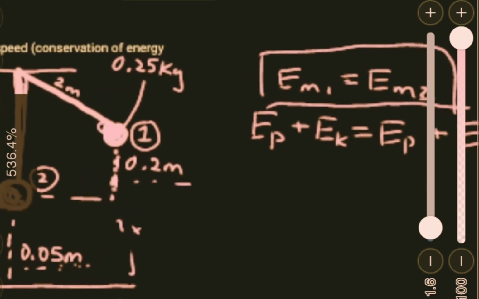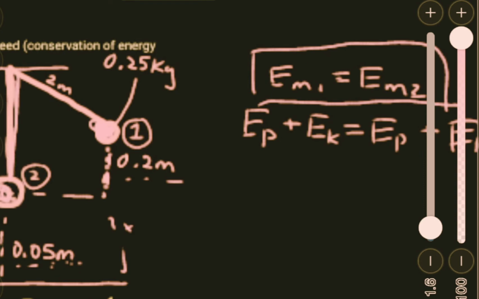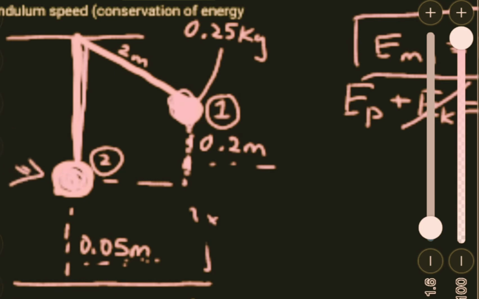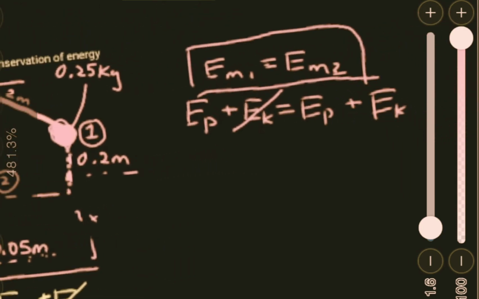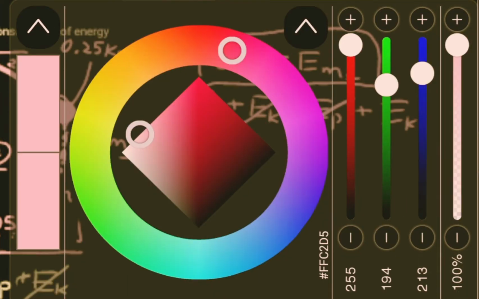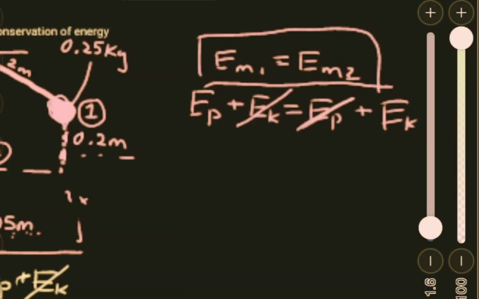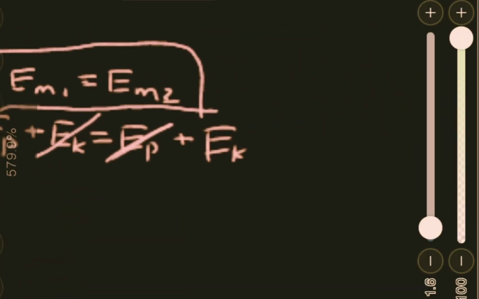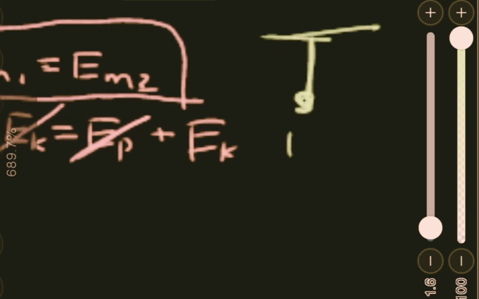So then we know when the object is at its maximum height, so that's here, there will be no kinetic energy, there will be no movement. And we know at the equilibrium position, there will be no potential energy, and there will be a maximum of kinetic energy. So let's just make that note. When it's down here, straight down here, potential energy equals 0. And kinetic energy equals maximum.